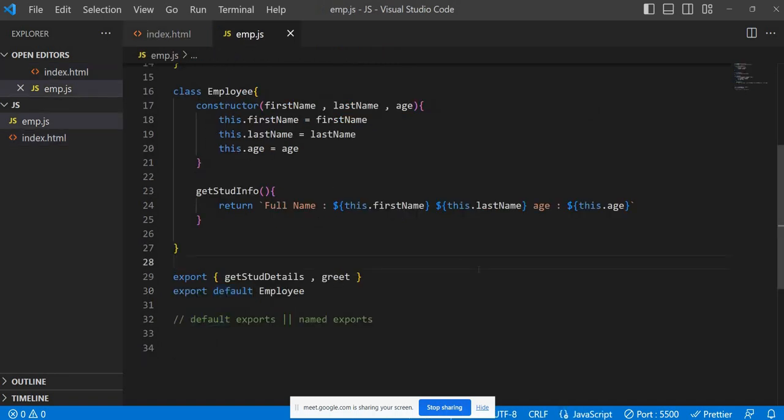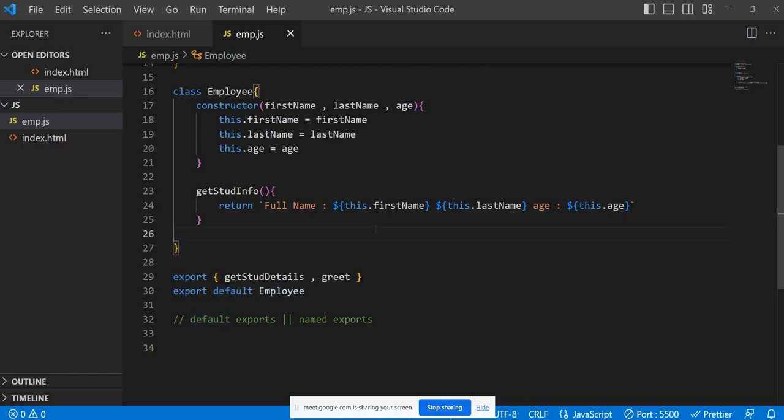Right now, don't break your head. Simply, the maximum you can do is export with the default keyword for only one thing, either one variable, one class or one object, whatever it is. You can utilize this feature only one time. Then what is the difference between named exports and this one?